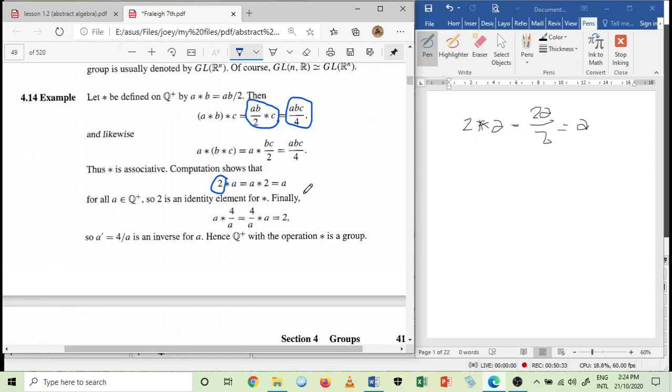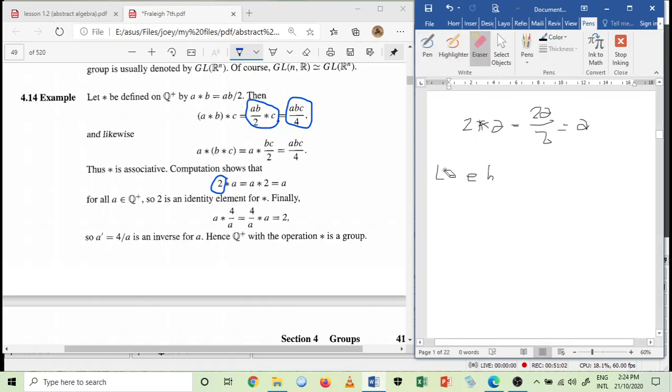So this shows that there is an identity element for the operation in Q plus, which is equal to 2. Okay. But how do we know that it is 2 in the first place? Let us derive it here. Formally, the proof would have been better done by writing first, let E, or let us go directly to the task. Find E, the element E, in Q plus. This is very important, that such element can be found in the given set.